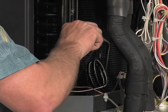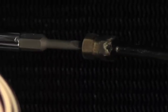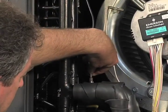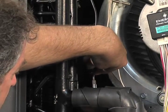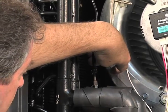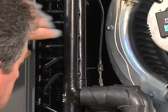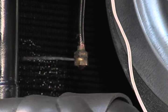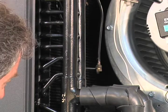Again, letting it go into the drain pan. Go ahead and close that one up. Now I'm going to come up here to the top one. Now if this is a brand new unit, you're certainly going to want to use a backup wrench to make sure you don't cause any issues here, but this one's been around our lab here for a little while. Getting a little bit of air out of there, seeing it spit a little bit.